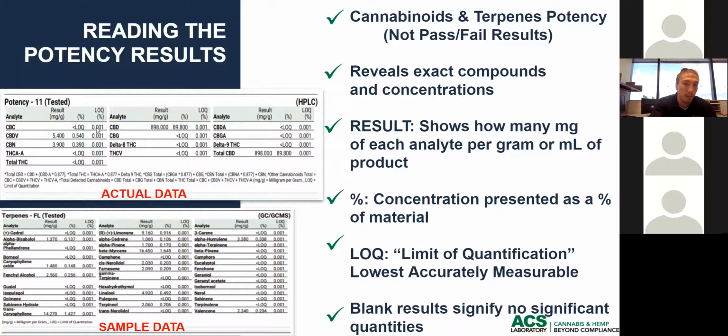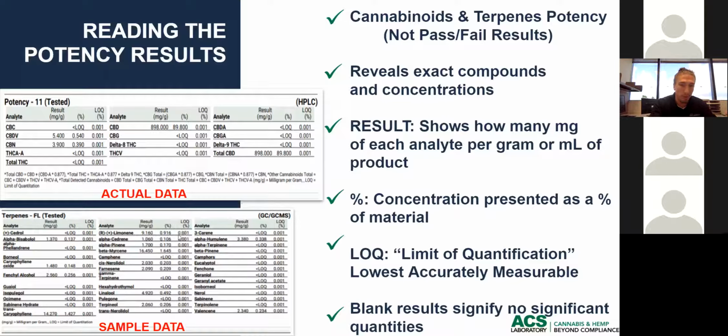So for all of our cannabinoids, we can accurately quantify all the way down to a 0.001% concentration. For the cannabinoids that we tested lower than that, you then see their percent represented as less than LOQ. What this means is that there could potentially still be CBC or THCA in there, but what we can accurately tell you is that it is quantifiably less than a 0.001% amount, or an extremely trace value. You'll also see that anything less than LOQ has a blank in the milligrams per gram, just to show that if there is any milligrams per gram, it's less than we're able to quantify.